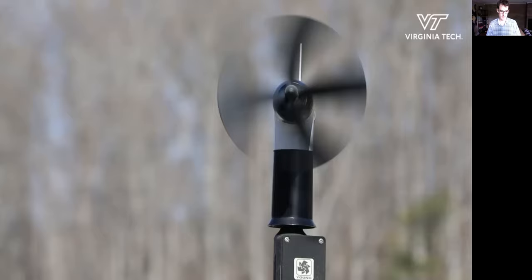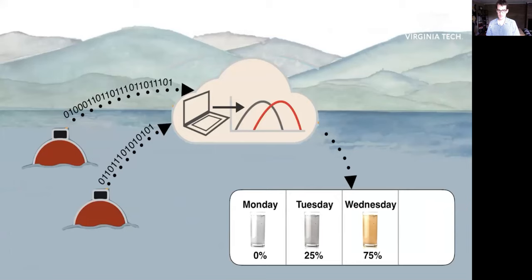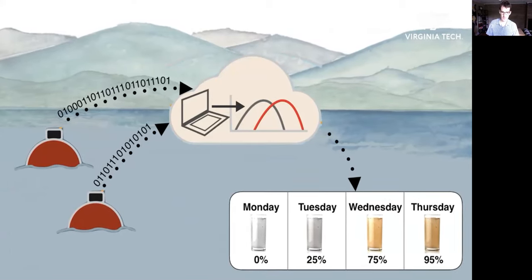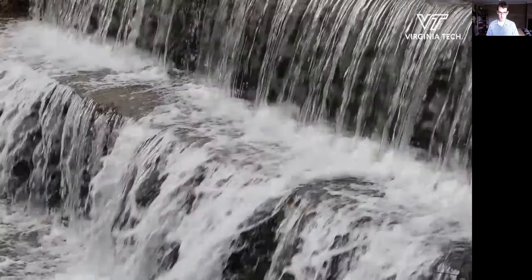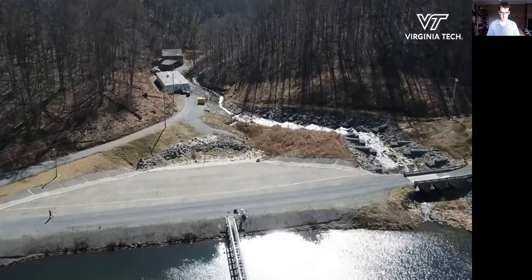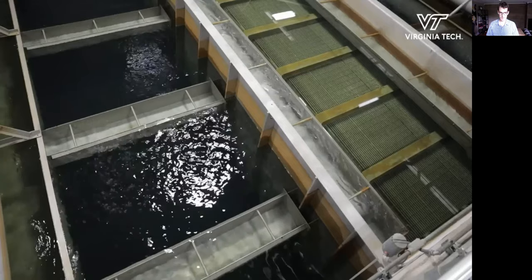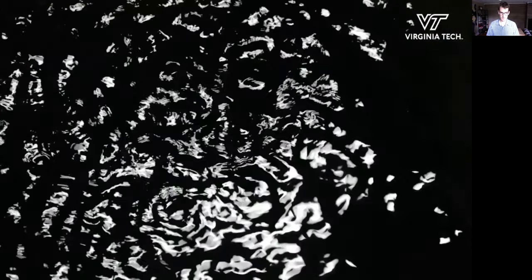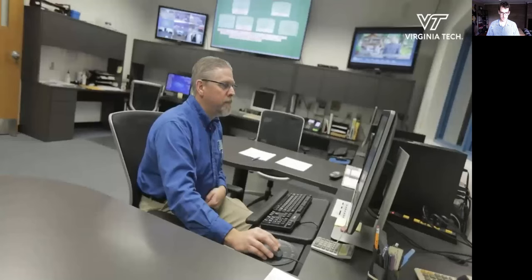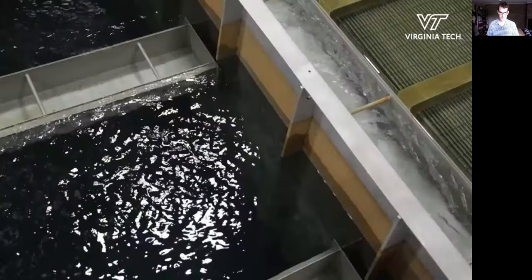Similar to having weather forecasts, if we can tell managers that next week or in two weeks there's going to be an algal bloom, they can act today to improve water quality or to anticipate the bloom in such a way that they can preemptively manage the reservoir. My role is to link the sensor data, real-time information that comes through the cloud, the various computer science networks, securely, and we can translate that information into a forecast for 16 days in the future.